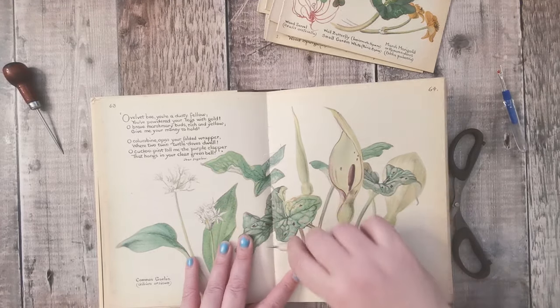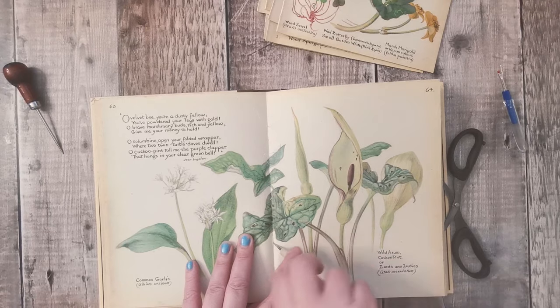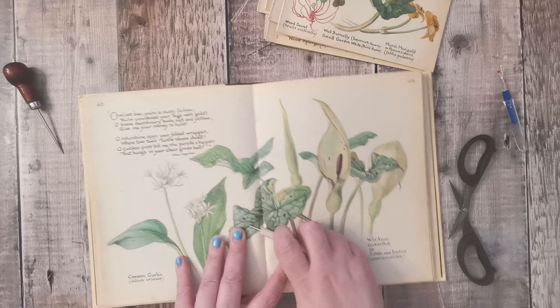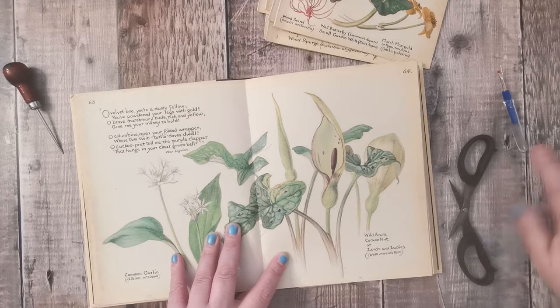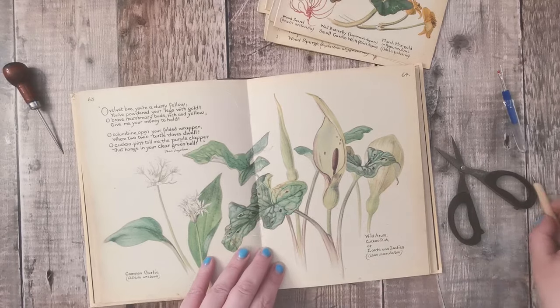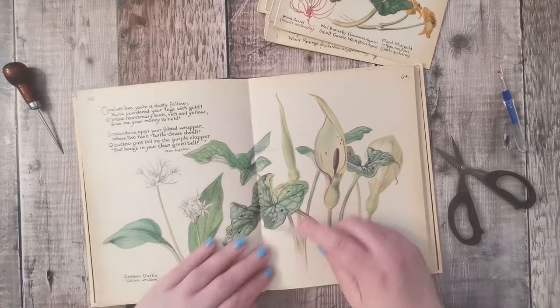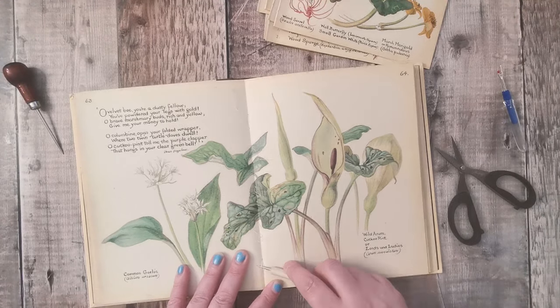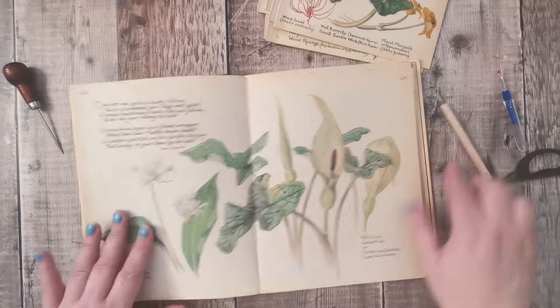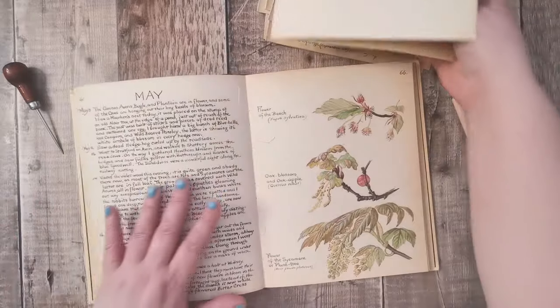I think this is actually better, and then just pulling it, it takes a little bit longer, but not piercing any of the pages. Let's get that with the scissors. That's it. And that's that one. So I take those out.